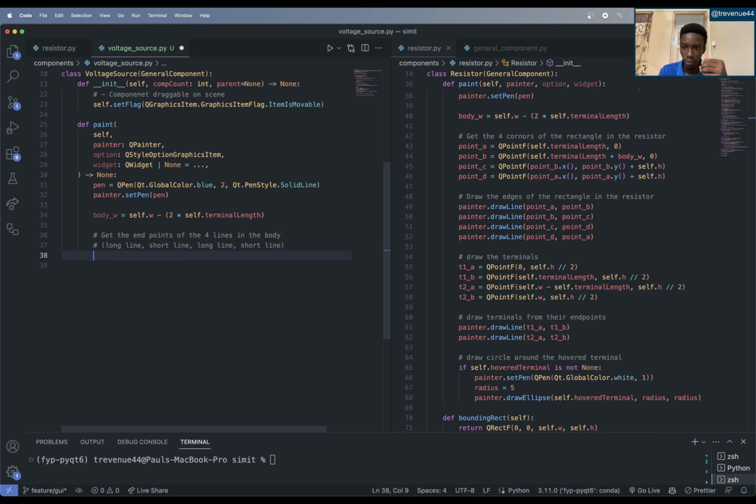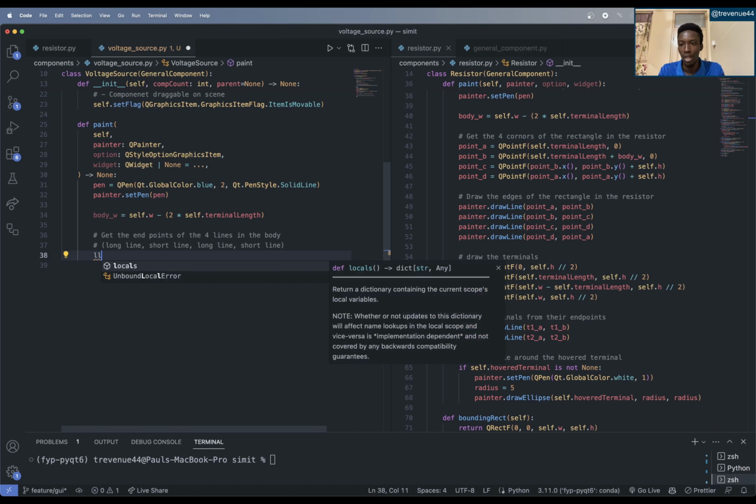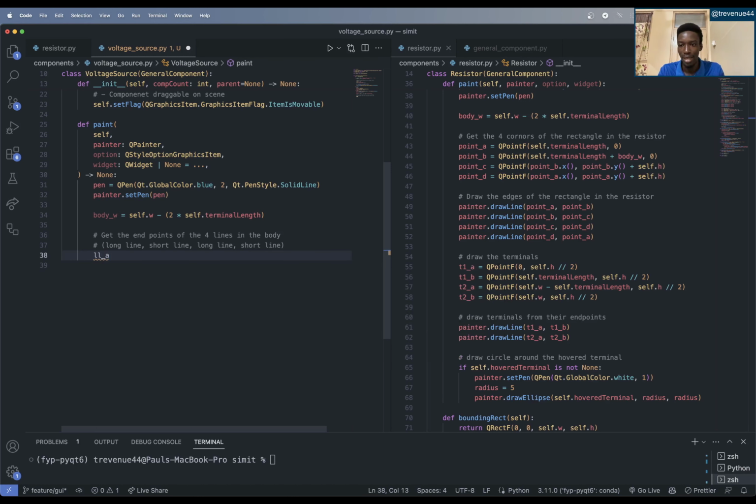So we start from left to right, right? So I'm going to be calling the endpoints A and B, right? So long line 1 points A, or should I say long line 1 points A? Yeah, that would be better.